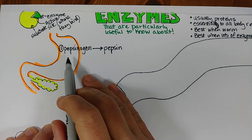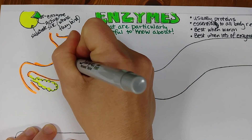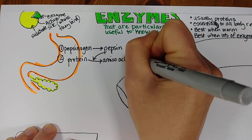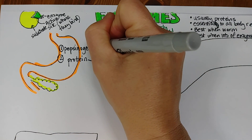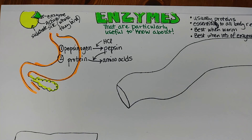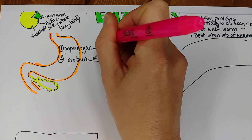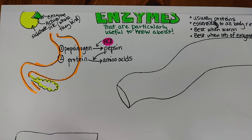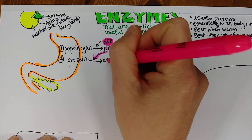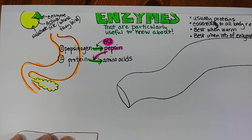Step number two in this process is that pepsin is able to convert — or break down — proteins, catabolize them, into amino acids, their building block. So hydrochloric acid is what converts pepsinogen into pepsin, and then pepsin converts protein or breaks proteins down into amino acids. Hydrochloric acid is not necessarily an enzyme, but it's definitely required for this reaction. It denatures or kind of unbends the pepsinogen, makes it unfold, and then the pepsin becomes the enzyme for the reaction of protein breaking down to amino acids. Whenever we're showing something changing into something else on this page, we can use a green arrow like that.